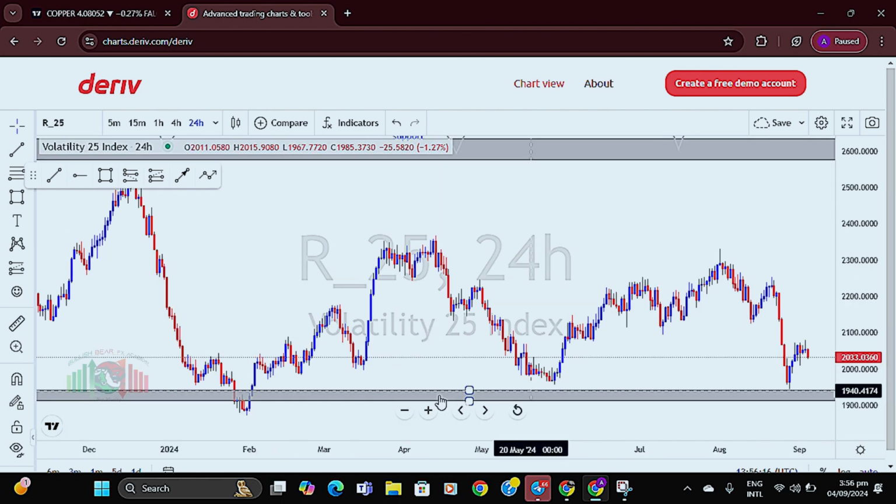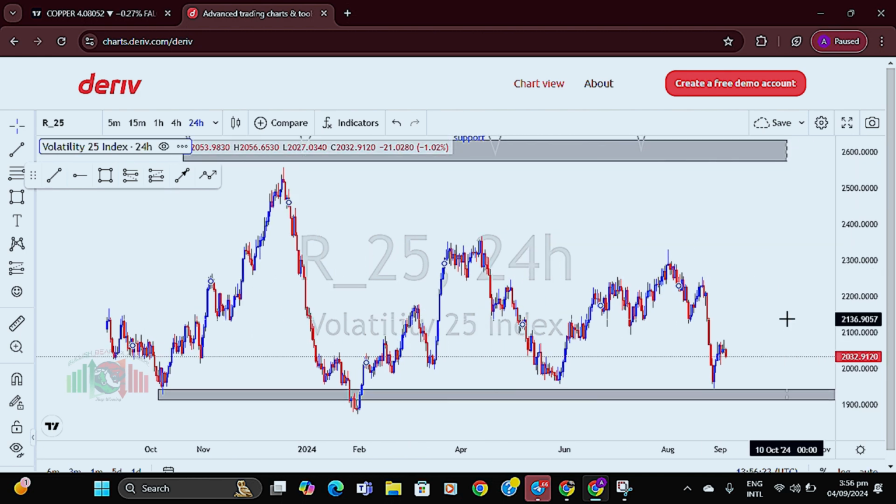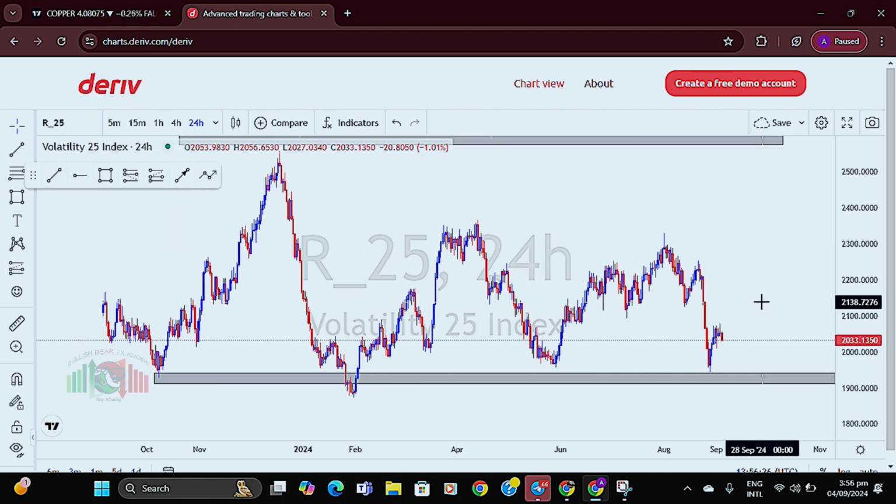So when you see that the market was supposed to come to a support level but then left gaps, just know that the market will come back to fill that gap. Take note, I repeat. When the market was supposed to come to a support level or a resistance level, but then turned before it took that support or resistance level and then went back to where it was coming from and left a gap, something like this, it will come and fill that gap. So in this scenario, the market came down, filled this gap, but then it didn't break this support level. So it's coming down to come fill it.